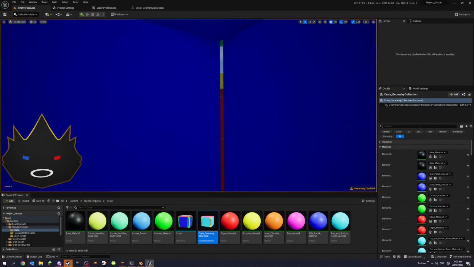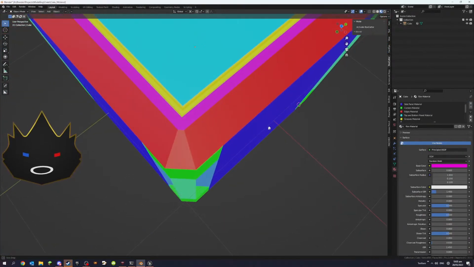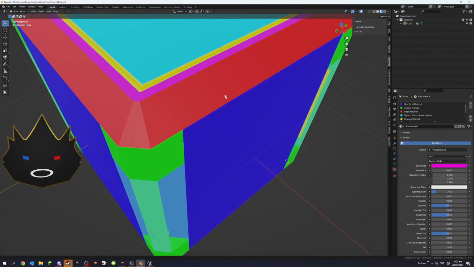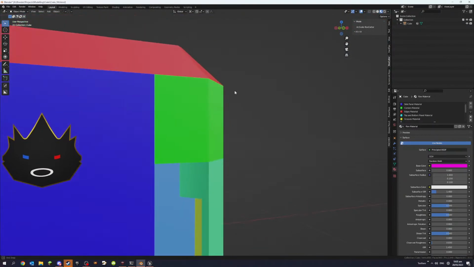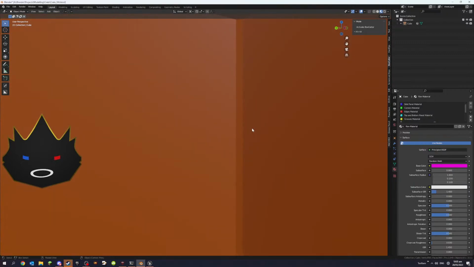The inside, okay. So let me show you what the inside's supposed to be like in Blender here. Oh, geez, switch control schemes. Let me clip in. Okay, so the inside's supposed to be orange, and these corners are textured.